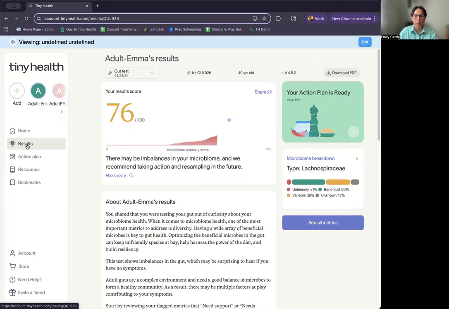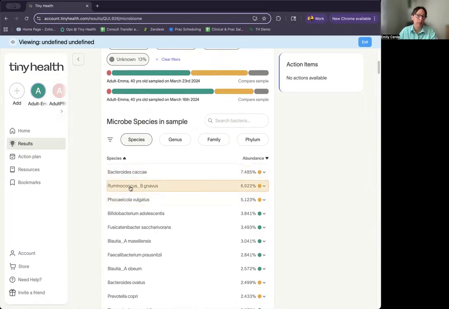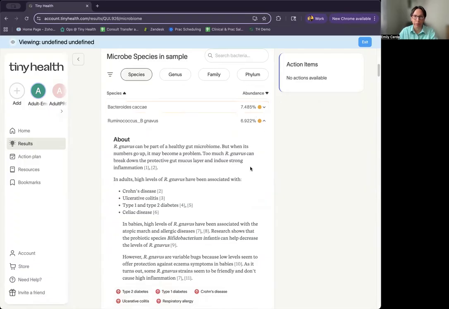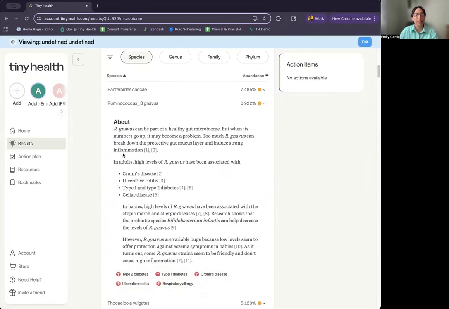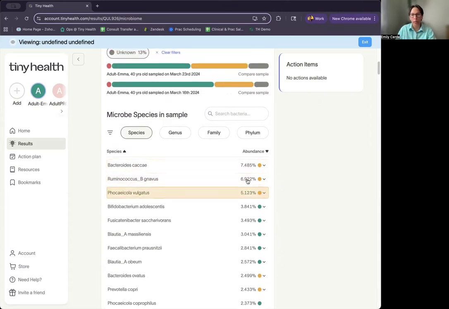So if I go back to the results page and go back into my microbiome breakdown, when I'm looking at these, I know this one is a little bit too big. When it's overabundant, you can click into the down arrow. You can do this on any of these, but this one in particular, because it is overabundant, and you can see what high levels of this bacteria are related to. You'll be able to see some associations down below, and of course, the research that you can link to. So this is important as we start to consider how we're going to shift the microbiome. And the fact that the Ruminococcus navis here, it is overabundant, but it is a commensal. So we can't use an antimicrobial against that. We need to just crowd it down by building diversity and helping with the other microbial balance in the gut.